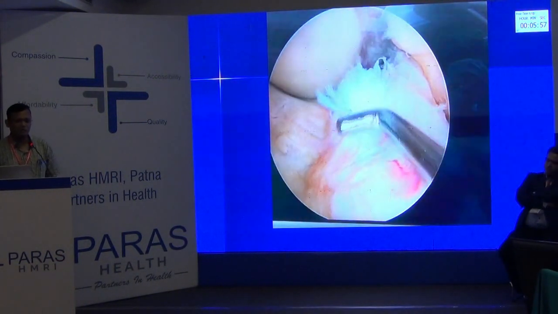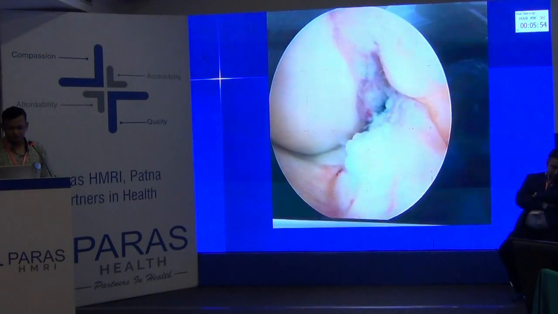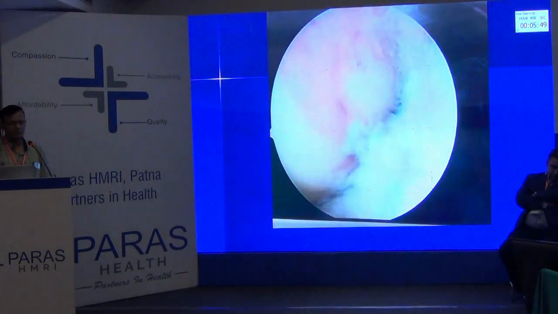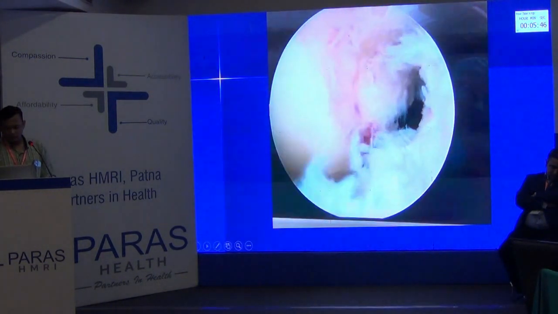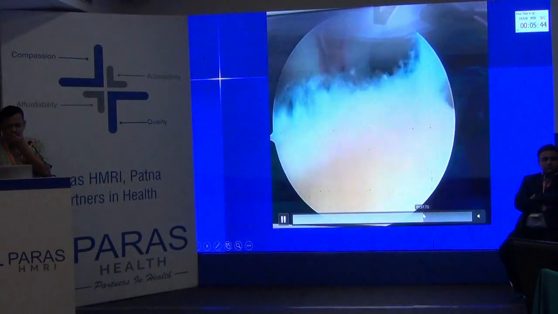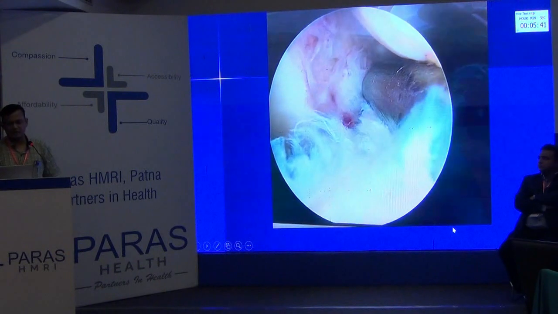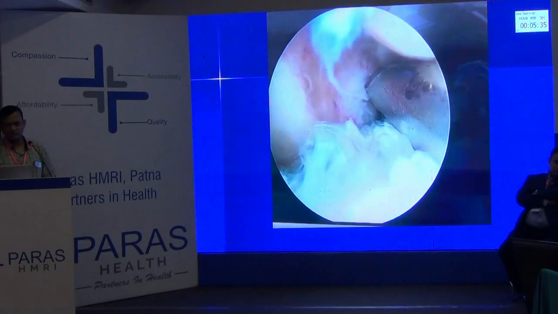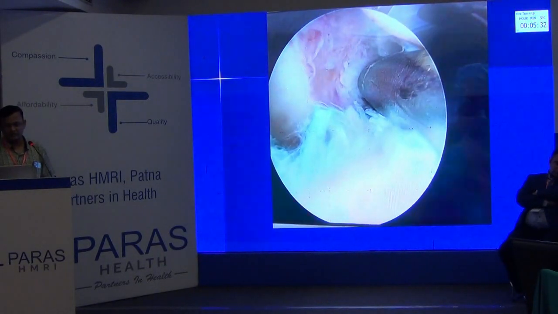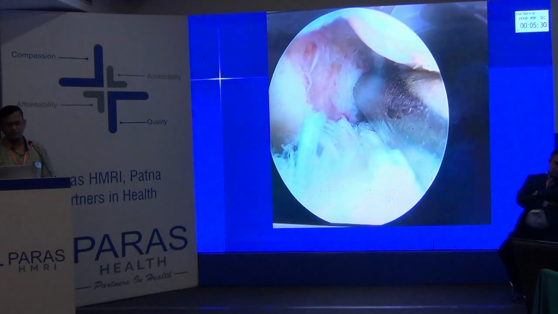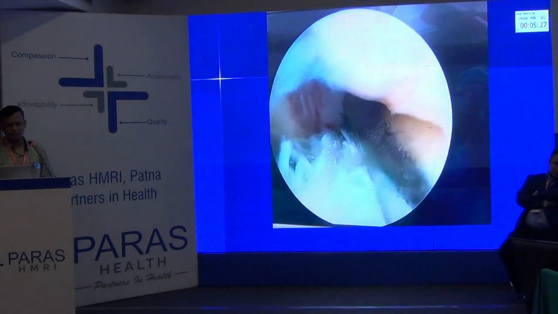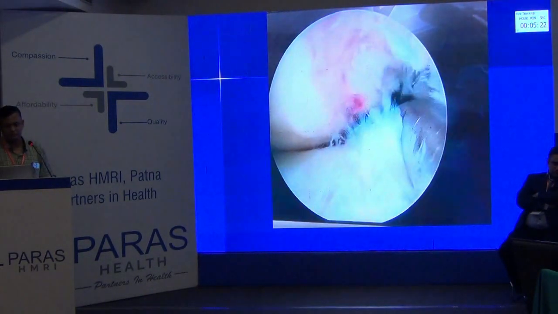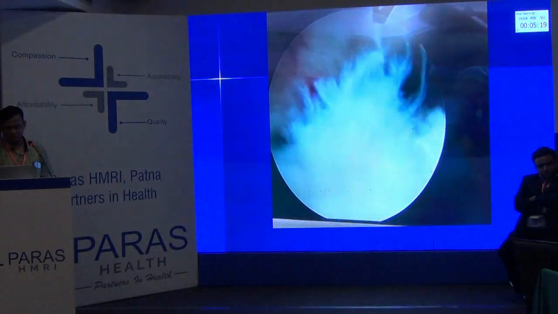So I usually mark out the center of the femoral footprint and then use an offset jig to stabilize the area, and then drill at the center of this footprint using an offset jig. So as you can see here, I am marking that out with the help of a bead pin or a K wire in the center of the footprint where exactly it is located, and then you can use an offset jig over it to stabilize. You can look and mark the center of the tibial footprint, and then you can use the offset jig.